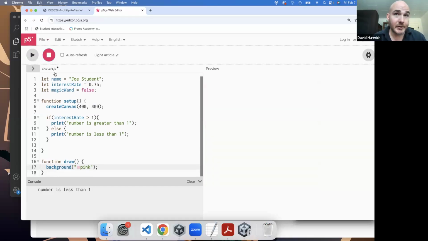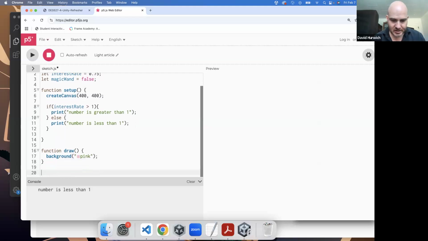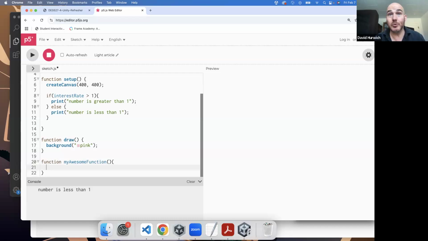All right. You can even write your own functions. I'm going to write a function myself by writing the term function and giving it a function name like myAwesomeFunction. And then you just decide, what does the function do? In this case, all it's going to do is print something to the console. Like, "This function is awesome!!"